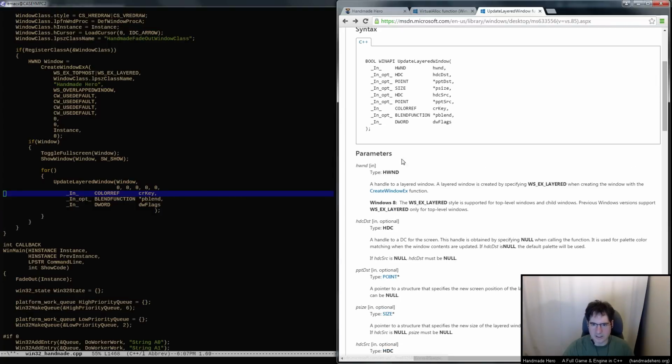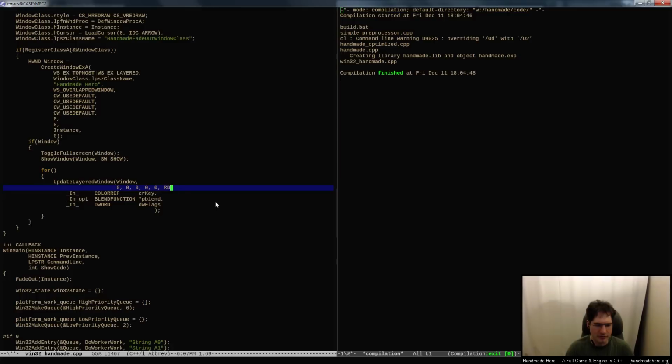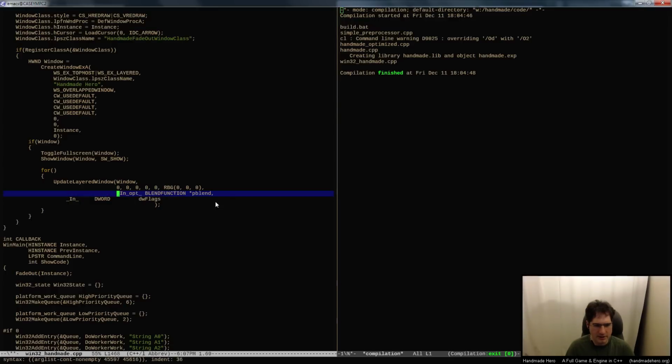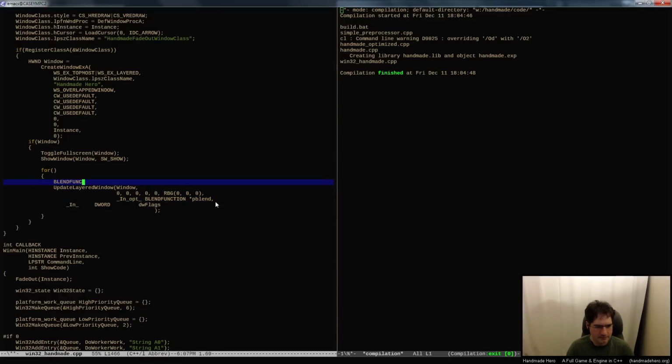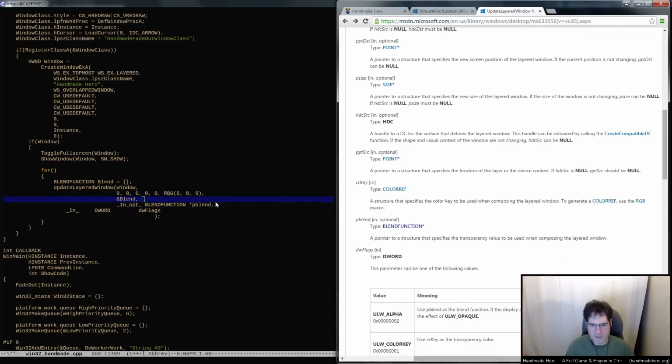So the color key, I don't think we care about this. So the code we use when compositing layer, I don't think we care about that because we're not actually going to use it. Because the blend function is going to tell it not to use that, basically. So I'll just put in some random thing here. So there's the color key. Now we need a blend function. Will it blend? And then we need a flags.